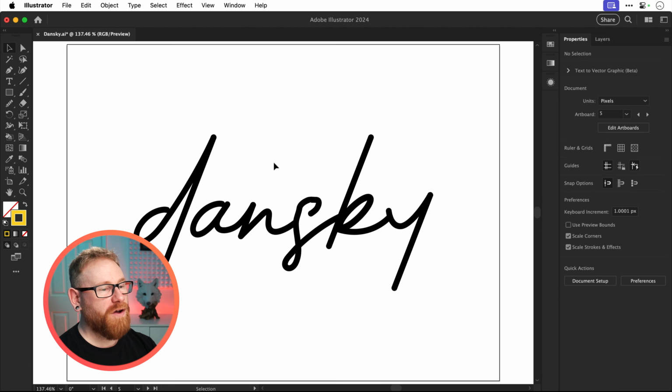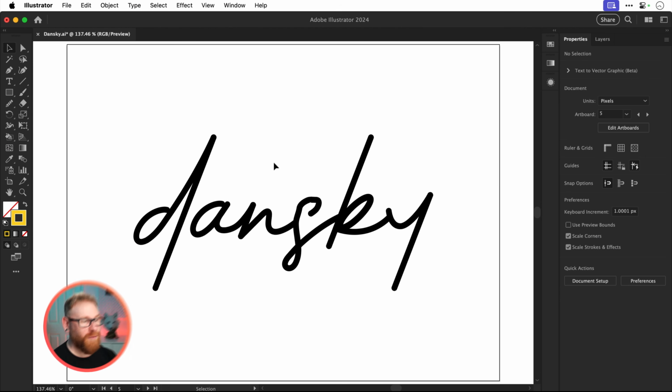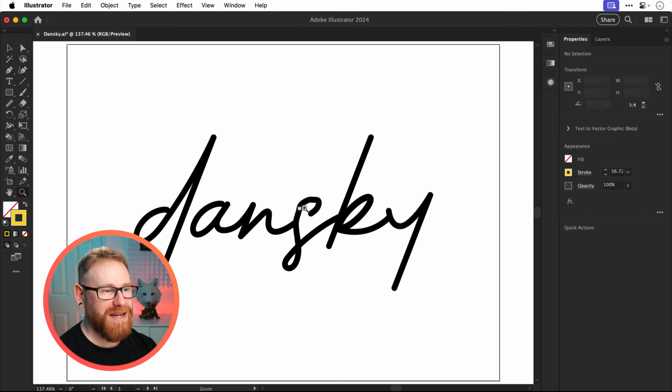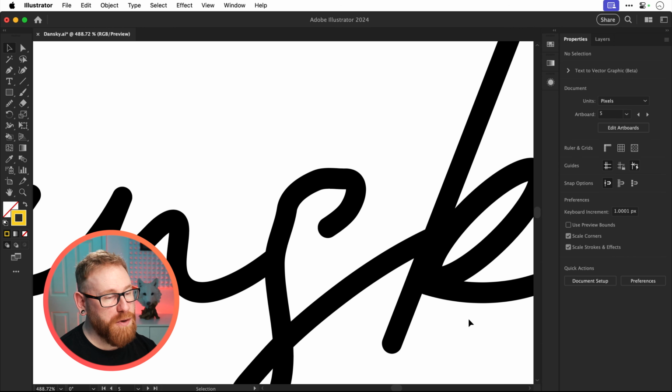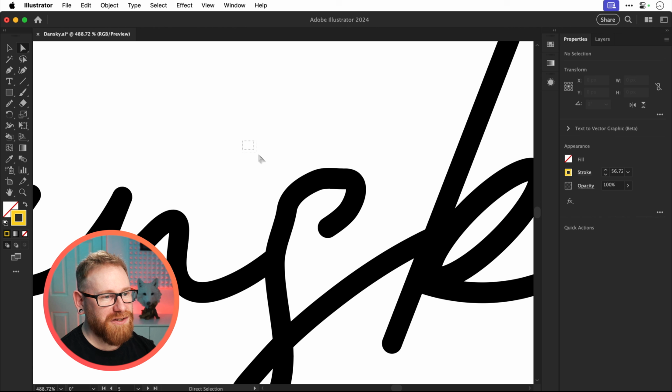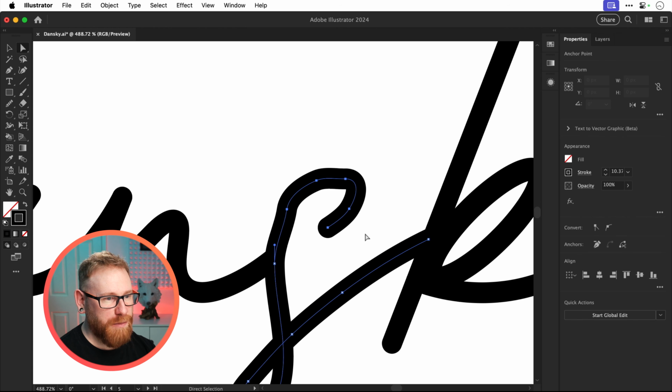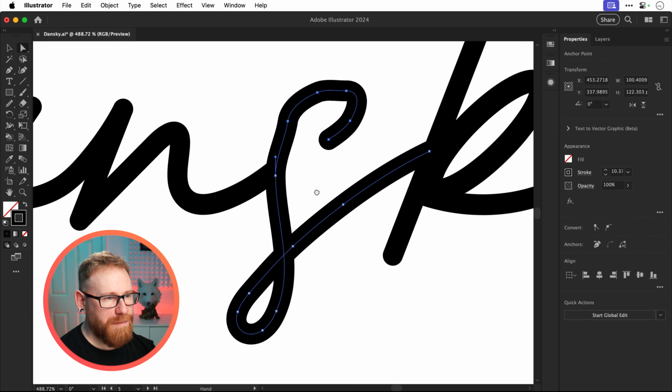Now it's time to look at how to smooth out specific paths as opposed to an entire shape. So at the moment I'm working on designing a Dansky signature. And whilst I think this design is looking pretty good, if I grab the zoom tool, we need to talk about this because that is pretty awful and not smooth. Now we've got the new addition of the smooth slider in Illustrator. However, we can also use the direct selection tool to select specific anchor points. So let's grab those ones there. I'm going to hold shift and I'm going to click a few more. Let's grab some of these as well.